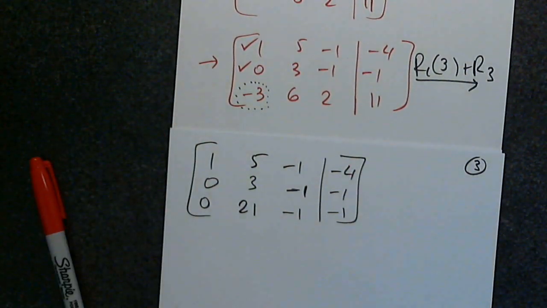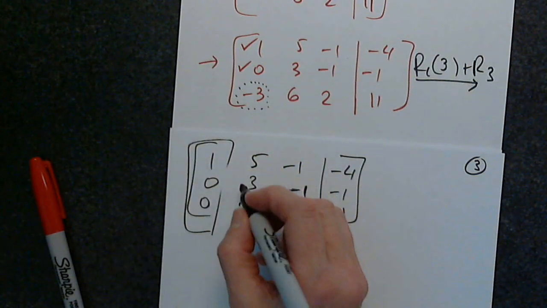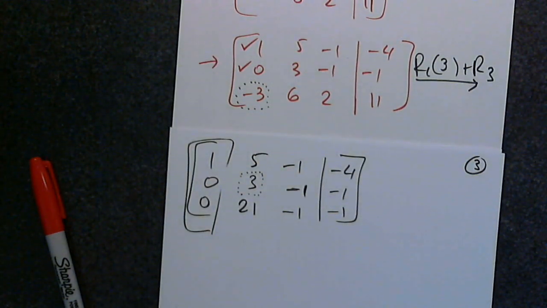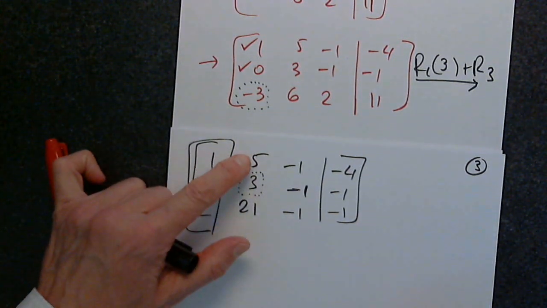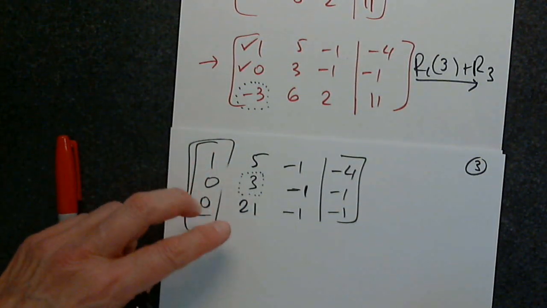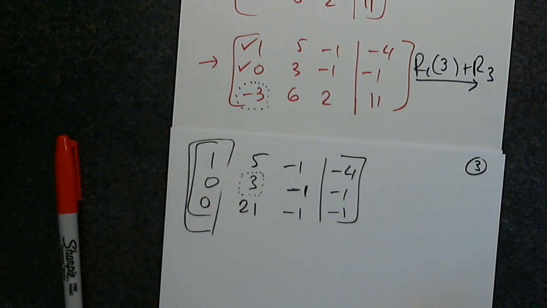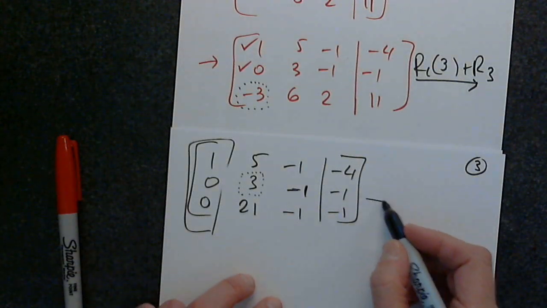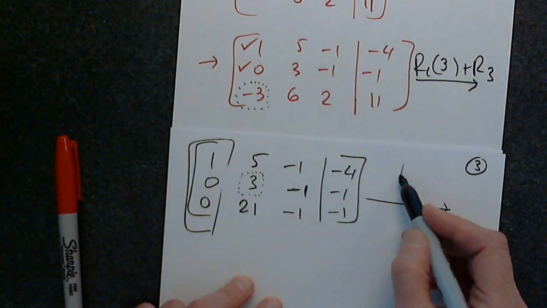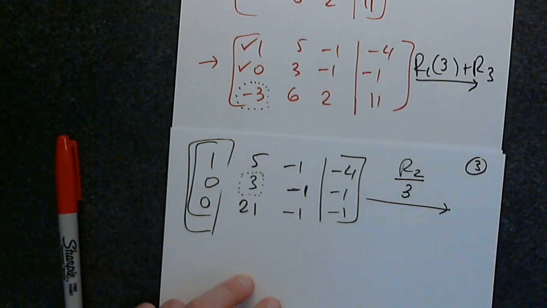Perfect. Well, I have no choice now. I really don't. So this is accomplished, but now I'm here. And I need a 1 in there. I could never swap again with this, because if I swap, then I destroy this column. I could swap these two, but it's not going to make any difference. So my only chance now is to divide, or the next step would be to divide row 2 by 3.